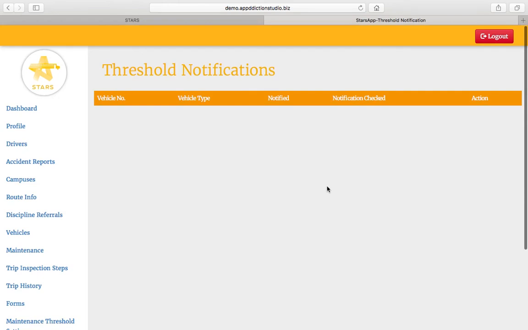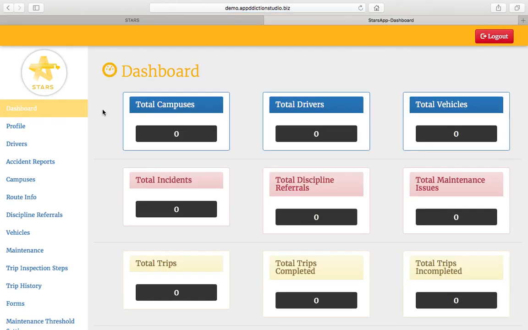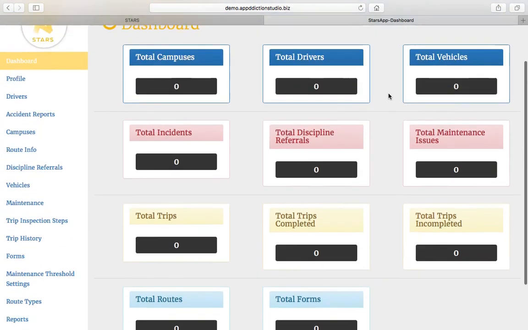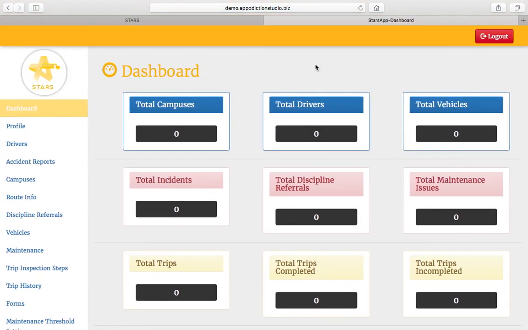But that is it. This is, again, a very user-friendly, simple tool. We feel like we've created a very robust tool, but user-friendly, a tool that we hope transportation departments will really take advantage of. And the idea is that this will replace the clipboards and white sheets that are piling up in your district. This will be, again, just a really cost-effective tool that is going to save you time and resources and allow you to access some of this data at the touch of a button so that you can effectively and efficiently turn in your reports to whichever agency you have to report this data to. And we're really, really excited about this tool.